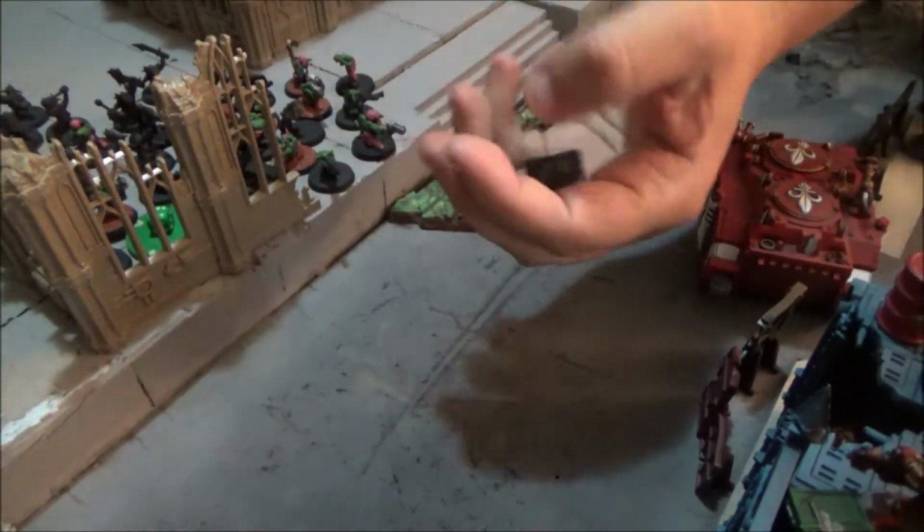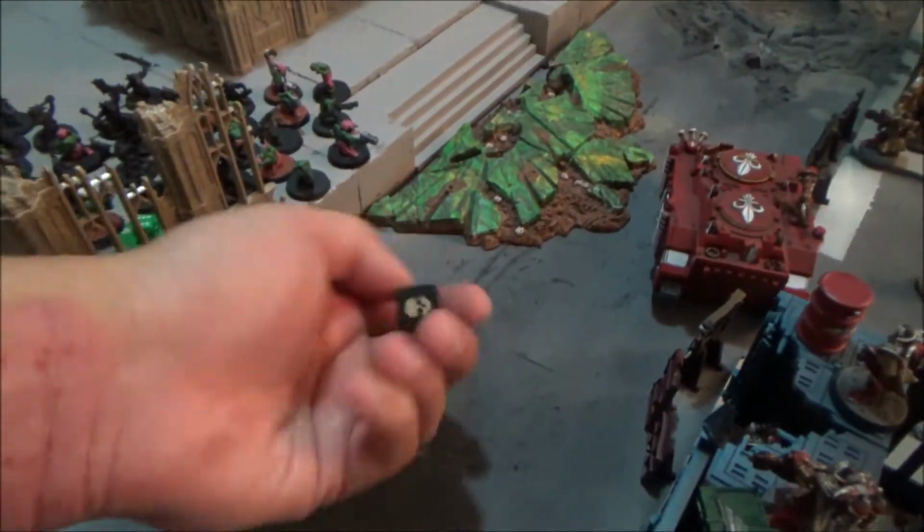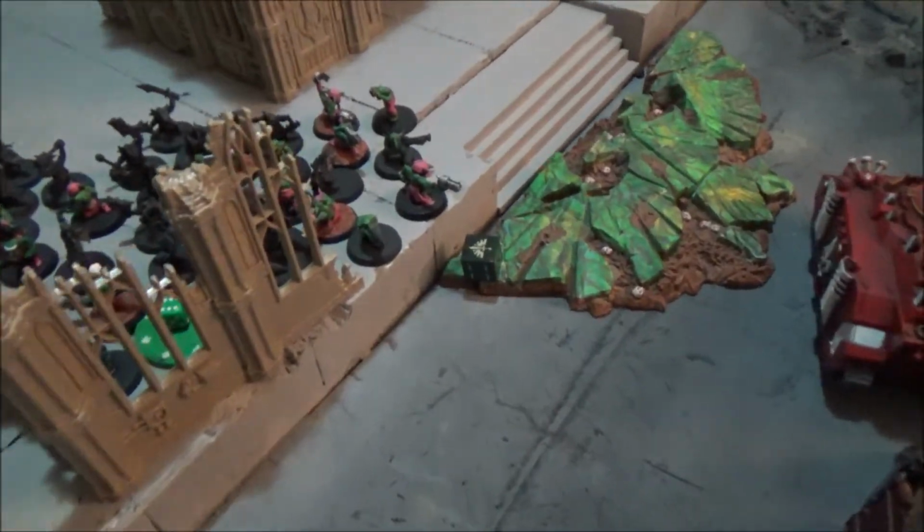And get the slug into the same unit. That's hits. He's going to hit, and it's going to wound on a 3 or better. 3 or better, okay. Wounds. That is going to wound. No AP, dash. So same deal, 2 up save because I'm in cover, and that is a 6. So that is a save.